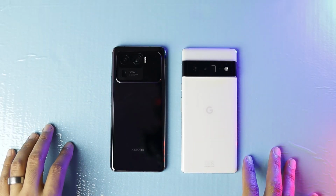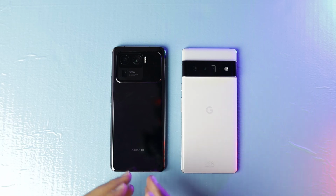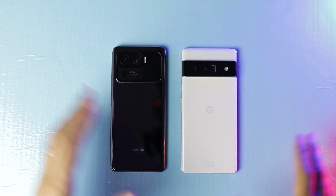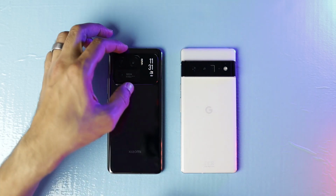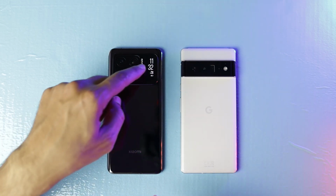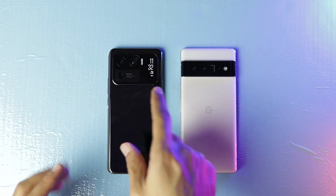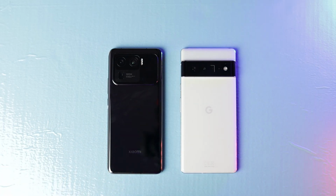Okay, let's start our comparison with the design. The good thing about these two devices is that they are actually different than the competition. As you can see, there's a big difference between them and the rest of the smartphones. In the Mi 11 Ultra, there's this rectangle that has 3 cameras with a screen. With this screen, you can see the time, notifications, battery status, and also you can use the main camera as a selfie camera with the help of this screen.